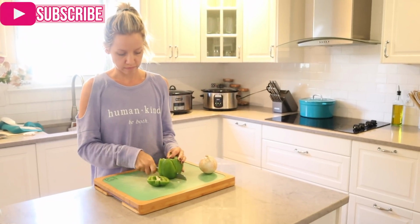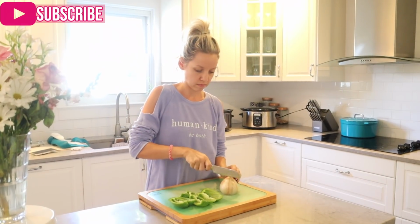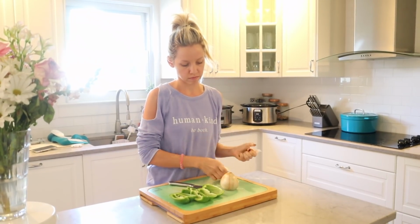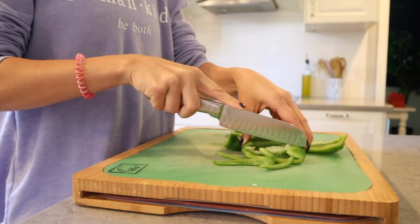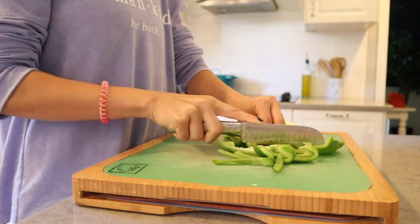So believe it or not, the first thing that we are making is cheesesteaks. I have never made a cheesesteak in my crock pot before, and I was seriously missing out. My husband likes just the regular steak cheesesteaks, and I like chicken cheesesteaks. So today I'm making both of those.